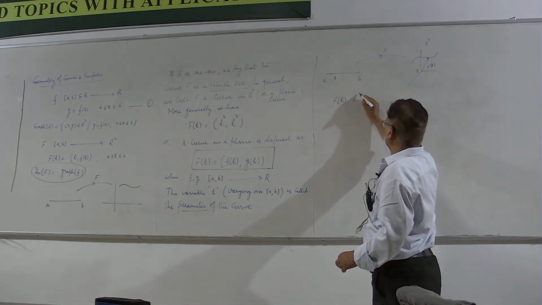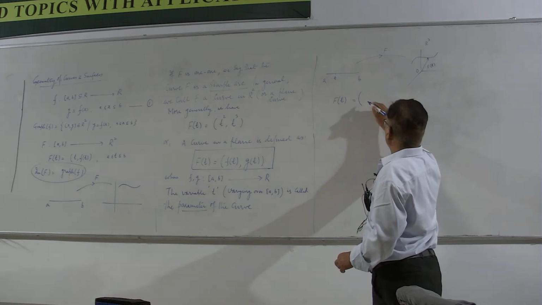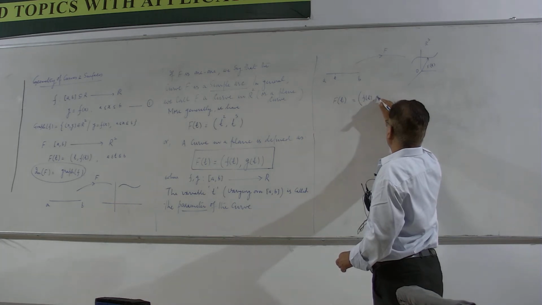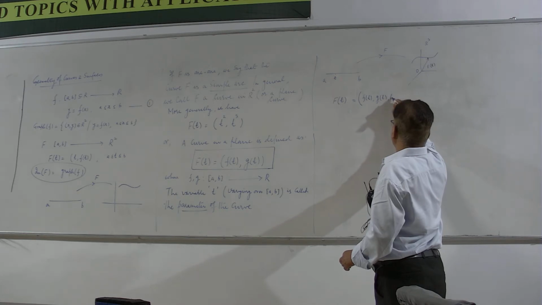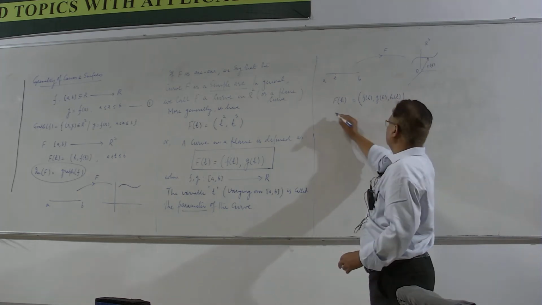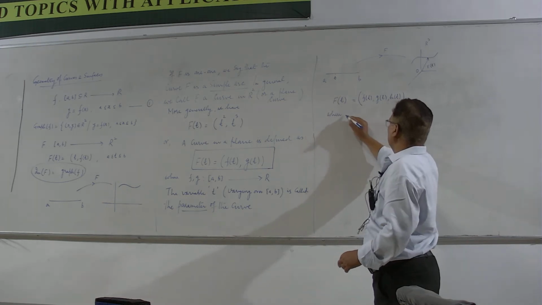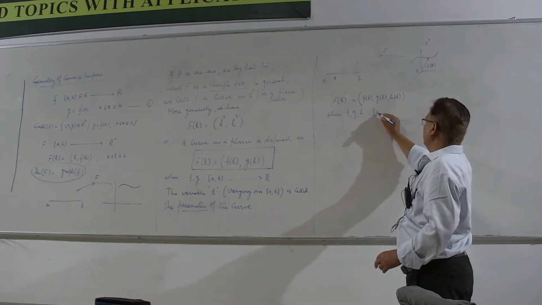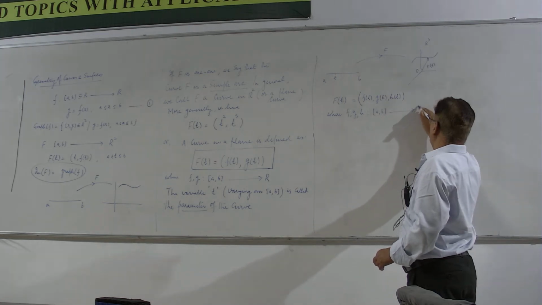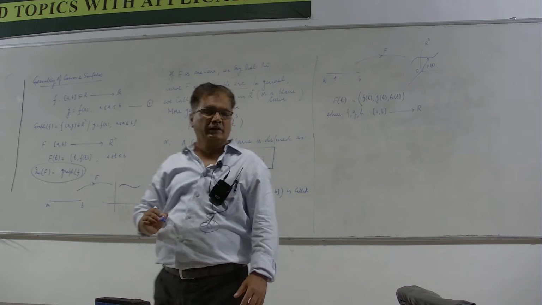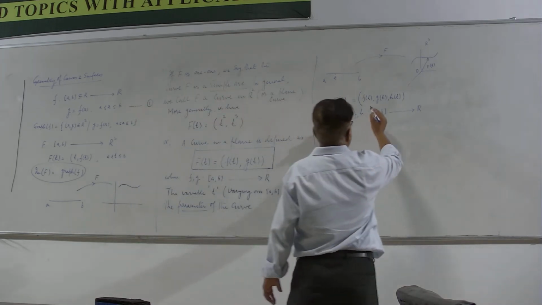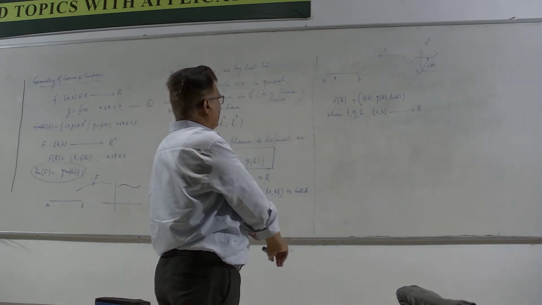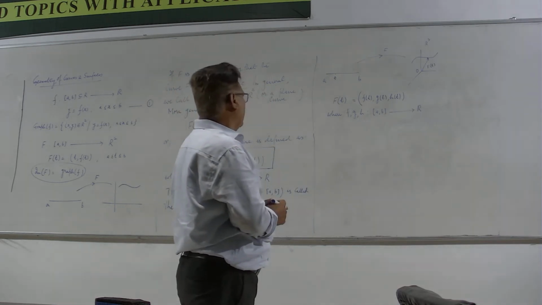So, a space curve is nothing but given by a function from an interval into R 3 whose components are f t, g t and h t, where f, g, h are real valued functions of a real variable, all of them functions from interval a b into R. And these f t, g t, h t are really the components of the vector capital F t, and usually we denote the components by x, y and z.